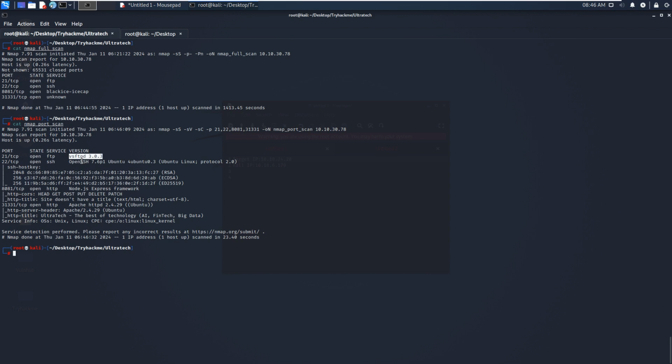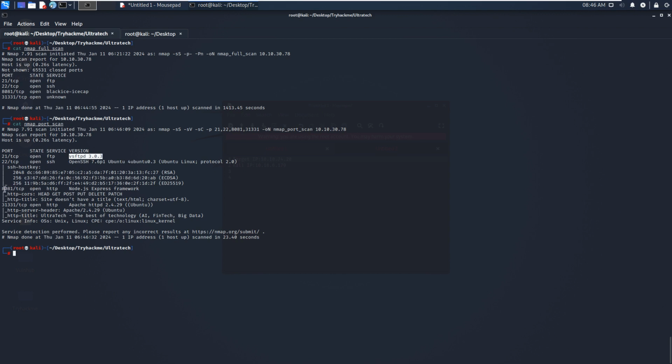Of course, this is not what we are expecting. And the second one is 22, which is running SSH service, or secure shell service, and its corresponding version information. Again, this version doesn't have any vulnerability. If you want to confirm, you can use the searchsploit utility.